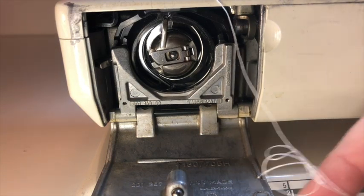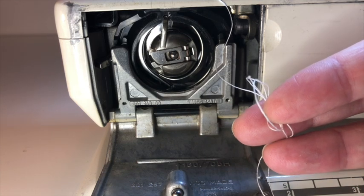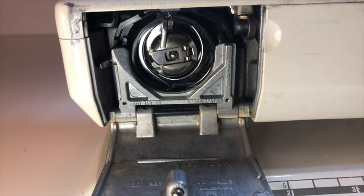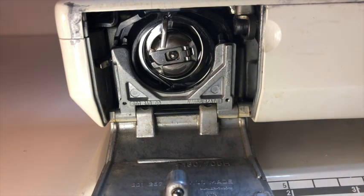Let me also suggest that you use high quality thread. Thread is one place not to skimp when you are sewing. The lower quality threads are twisted with short fibers that just shred themselves to pieces inside your machine, and your machine won't be happy, I promise.